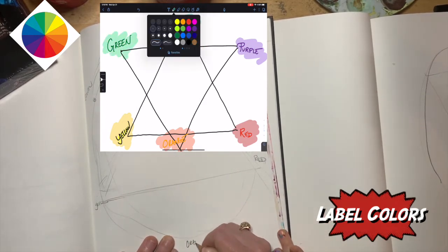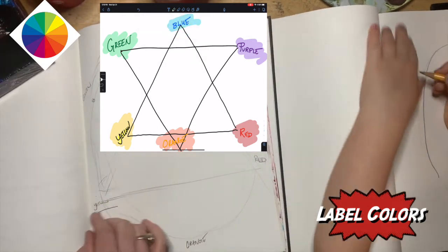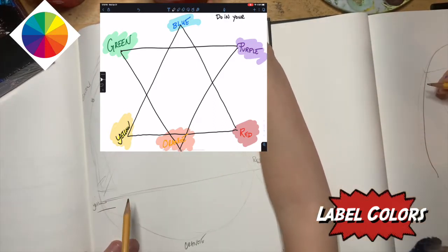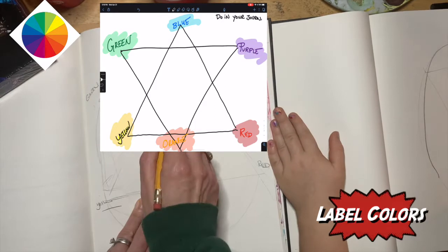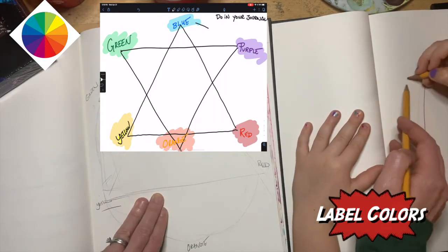Give you a hint. Can you slow down? I'm trying to. I know. My students tell me that all the time. Orange. Okay. What's that? It says blue. Okay. So B. Yeah, you could put a B. I would put the B at the end of the triangle.